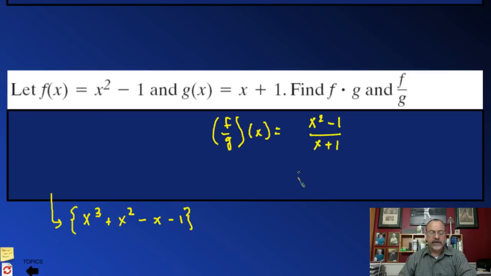We're always looking to simplify. Factoring is something that's going to be a very common practice in simplifying. I recognize this as the difference of two squares, so we can factor this into x plus 1, x minus 1, which then allows me to reduce this entire thing.